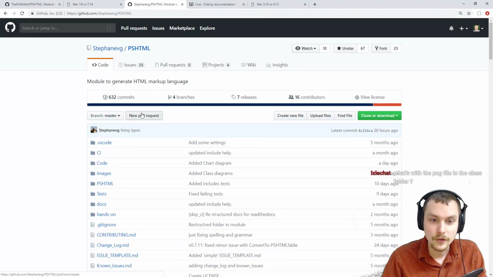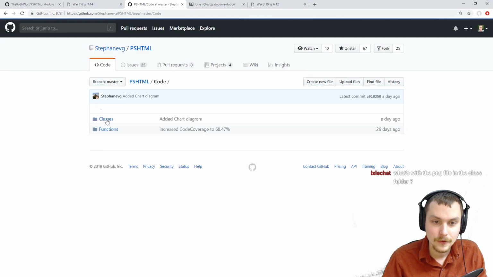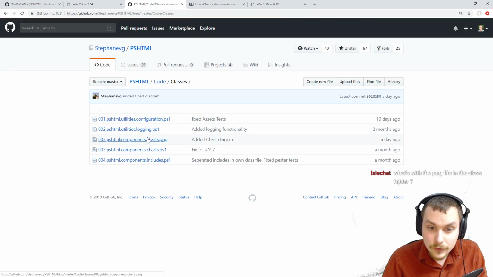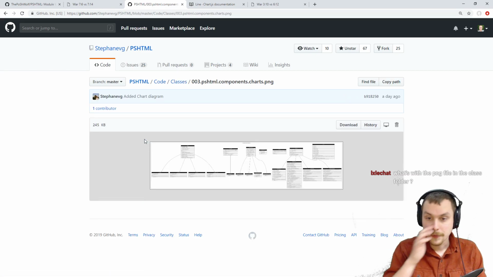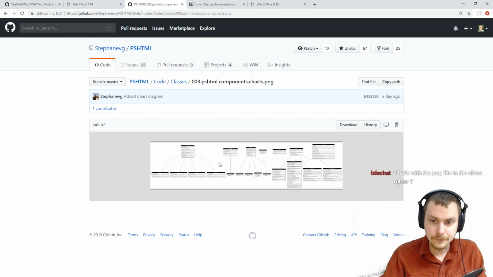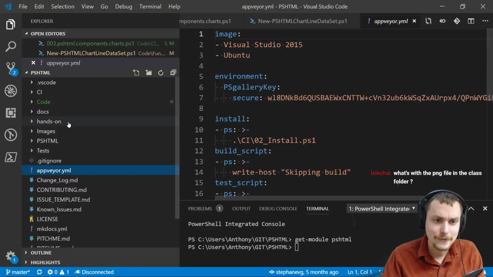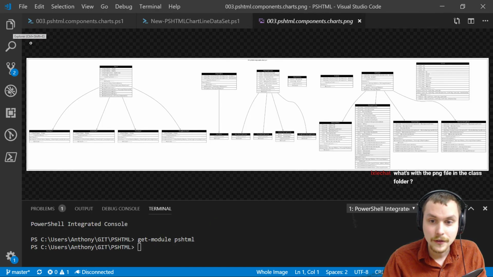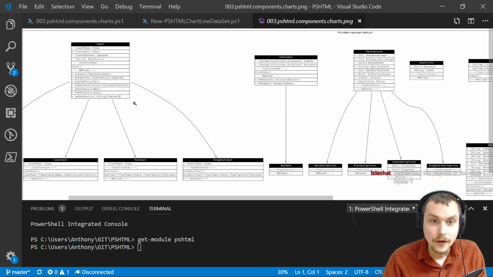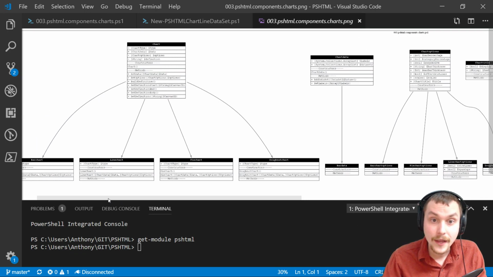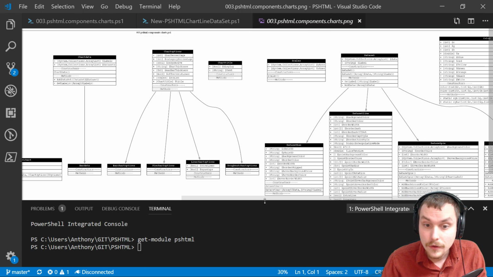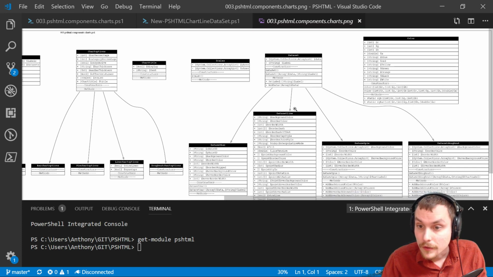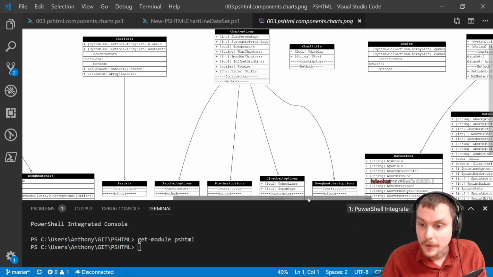So when I opened the issue, Stefan actually has a PSClassUtils module, or I got it downloaded locally, that he can actually graph all the classes. So for instance, data set. Let me zoom in here a little bit.